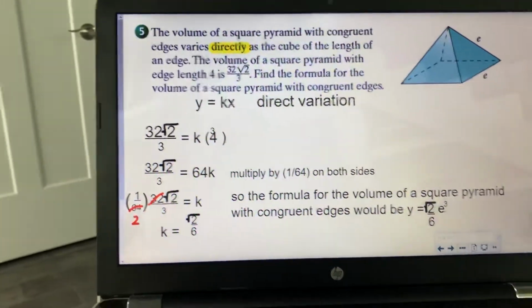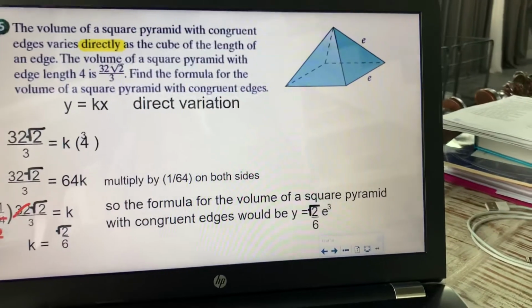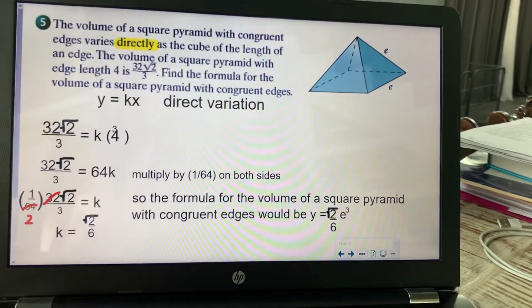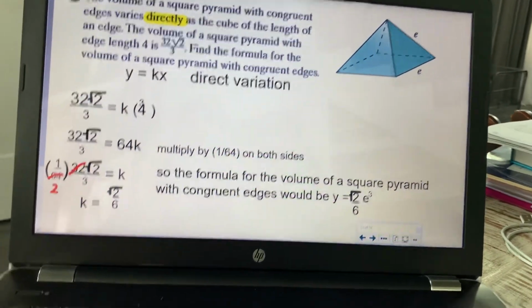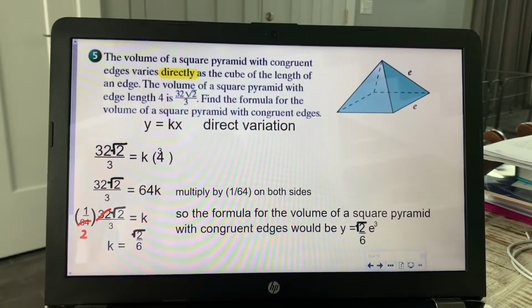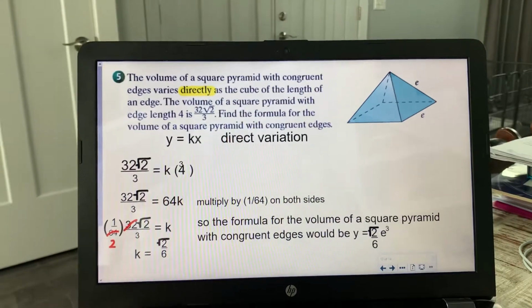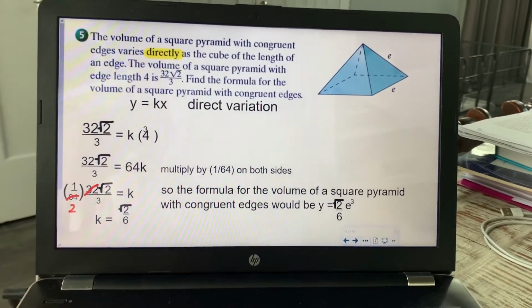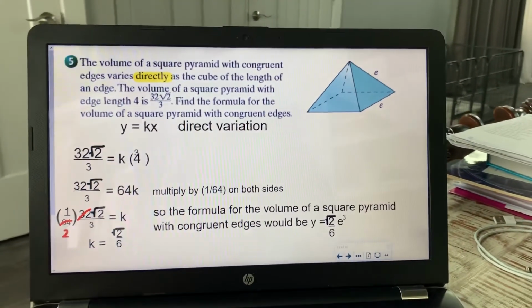Not assigning any homework yet. So this video took about 15 minutes, so it probably took longer than that if you had to pause it to write down your notes into your notebook. The next assignment I give you will be the homework that goes with this. And then we'll probably do some IXL over this as well in with the homework.